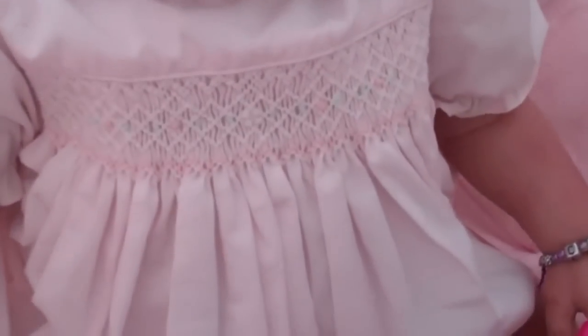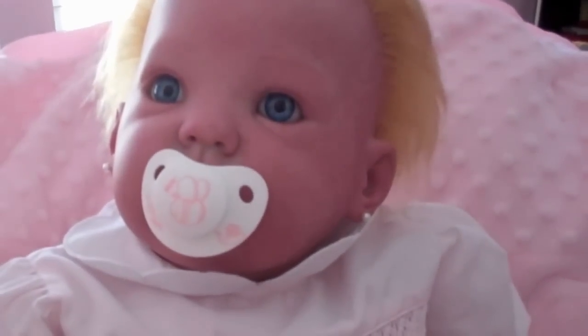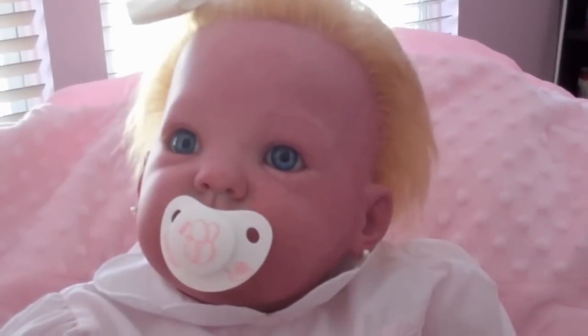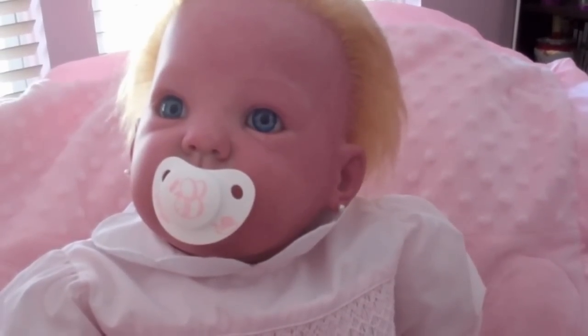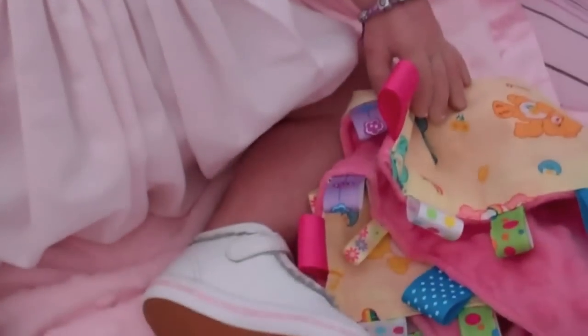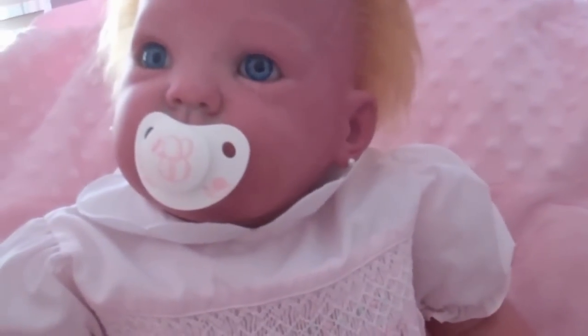I did re-weight her from when she first came home. I don't think it changed because I used all the other material that was already in her, so she feels like she's around almost 8 pounds. On her birth certificate it says 26 inches, but her legs are bent so she's really 24, but they put 26. And then I adopted her the same day.